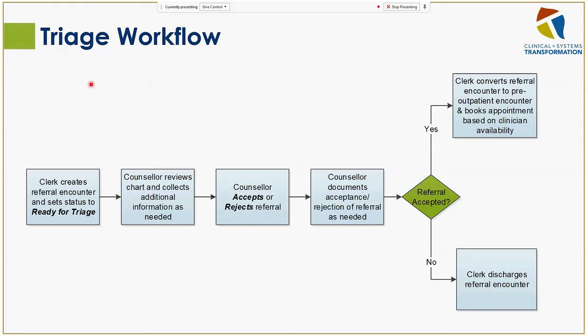Yes. So, and this is going to be I think a big change, BC Cancer has made a decision that their clinicians are not to be scheduling appointments. This is not a Cerner decision. This is a BC Cancer decision. And so that means the clerks will be responsible for booking the clinicians' appointments.